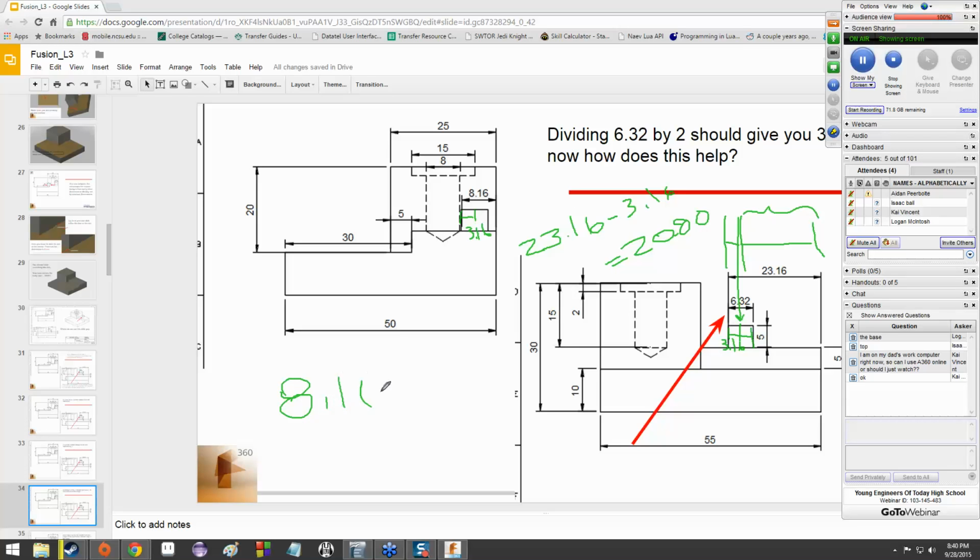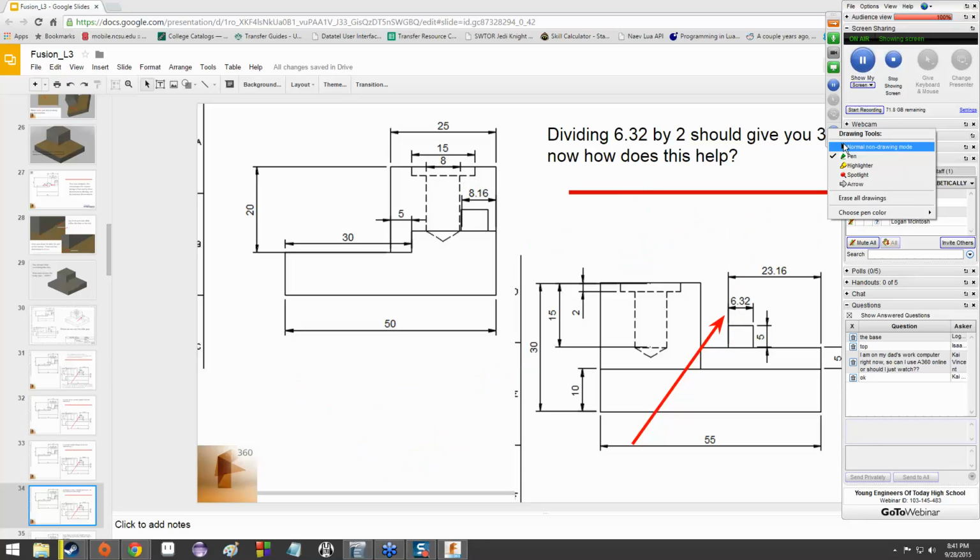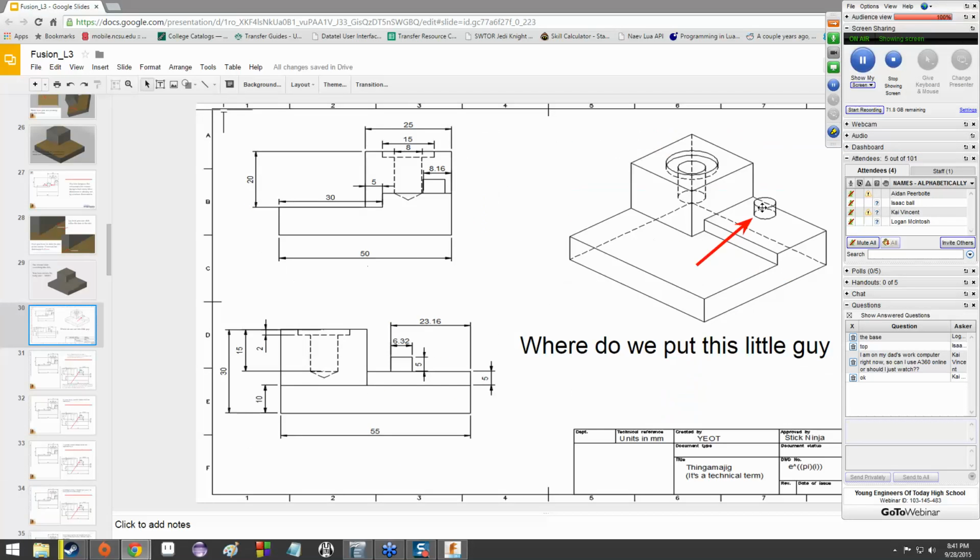How about this one? 8.16, same concept. We just got to subtract this bit right here from it and get whatever's remaining over here. 8.16 minus 3.16 equals 5 even. You see how these worked out nicely? Not so bad. So now we know that the center here, if we were to go back to the original drawing, let's go back to our isometric here. We know that this needs to be something. We don't actually, we can figure that out later. That needs to be 5, and that needs to be 20. And these should all be coming from the center here. Thanks to math, we know that now.